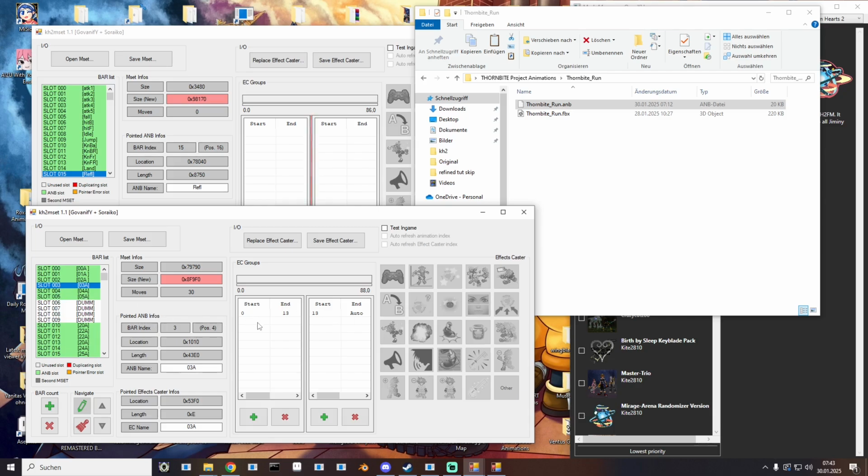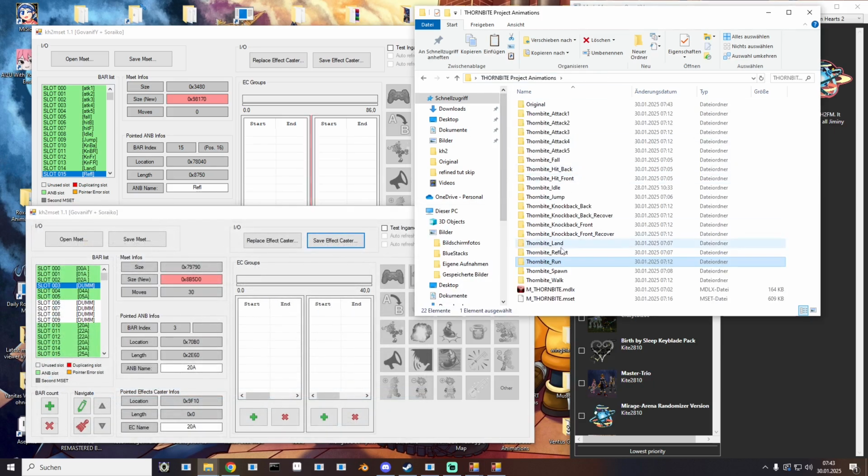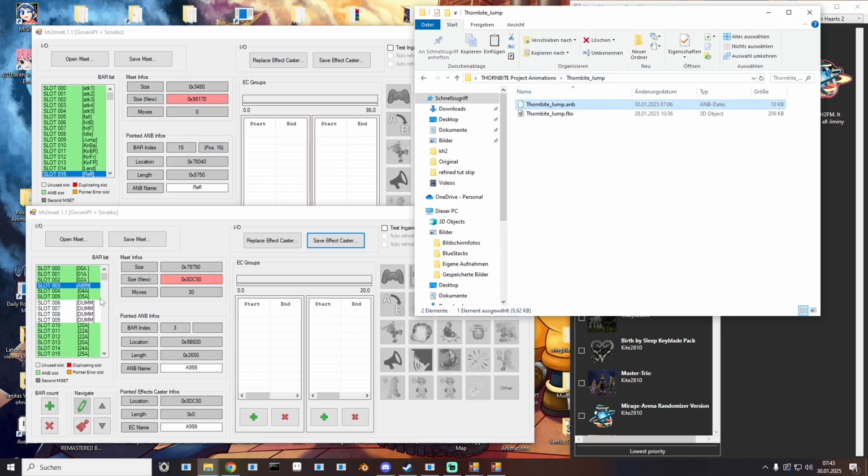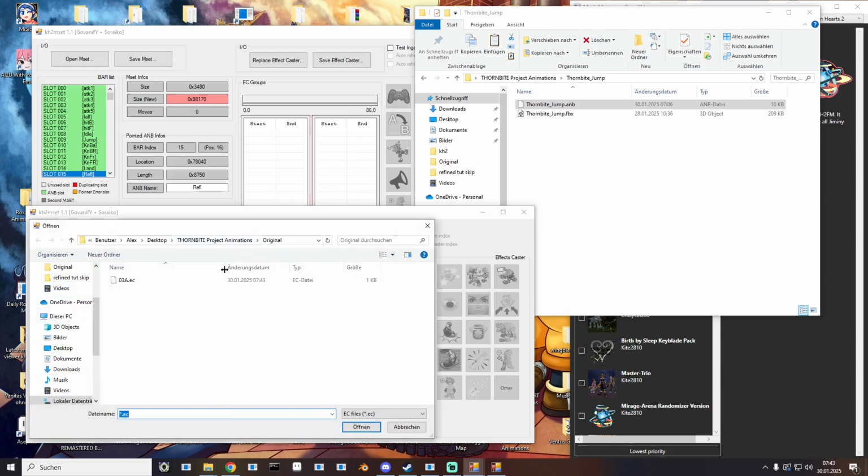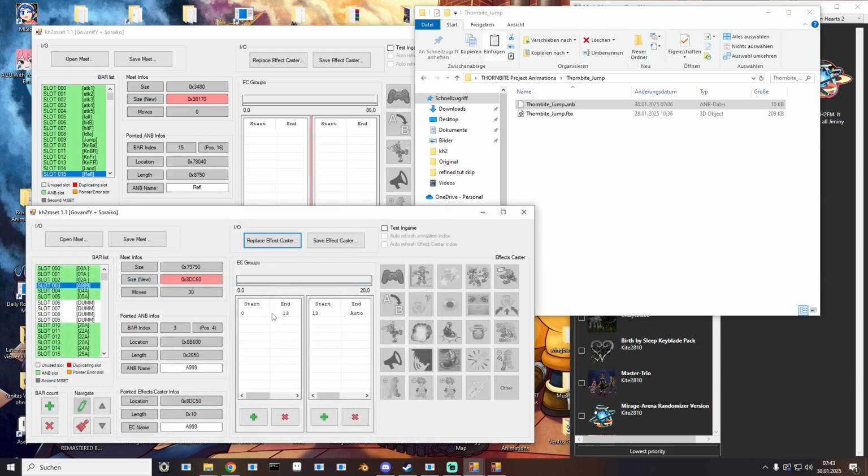For the jumping animation, I see there is an effect caster from the original, so I'm going to save that effect caster, like that, and then I delete the animation. Then I'm going to put the jump animation in here, then replace the effect caster with this EC, so I have copied that over practically.